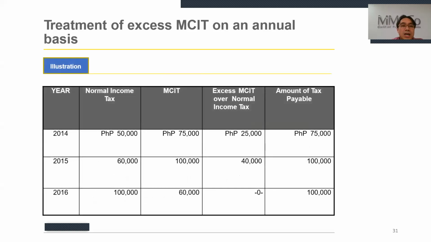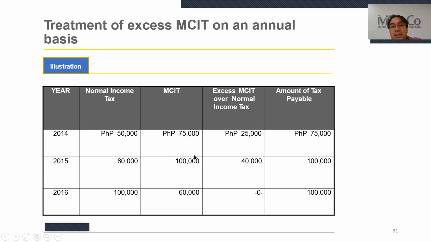Sige na nga. Ayan, meron kang corporate income tax, yung normal income tax 50, ang minimum mo 75, may pondo ka na 25. Bakit? Ang ibinayad mo doon sa taxable year 2014 is 75. So ibig sabihin, grabe naman, may extra akong nabayad sa government. Edi pondo mo lang 'yon. Ilalagay mo yung 25 dito. 2015, ang normal mo is 60. May minimum ka 2% of your gross income, which is you will have to add your other income also. Meron kang magiging pondo na naman na 40. So ibig sabihin, 65 na yung pondo mo.